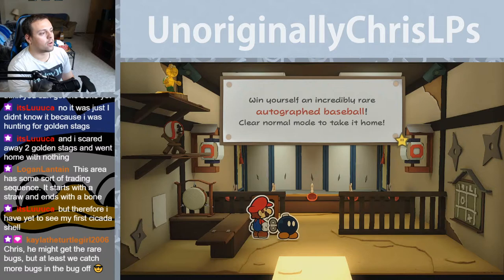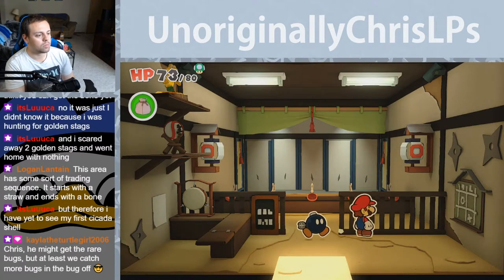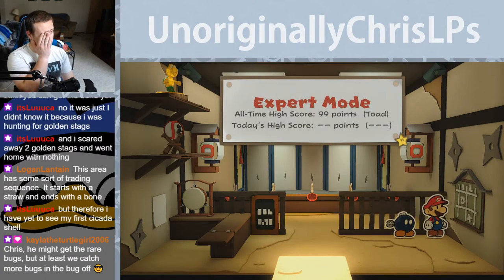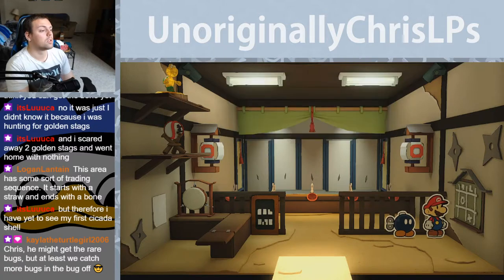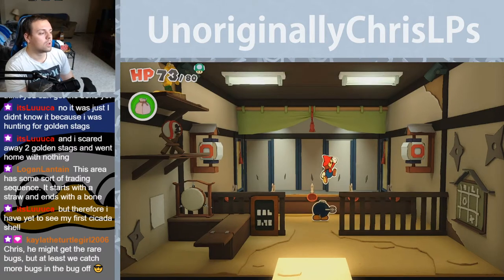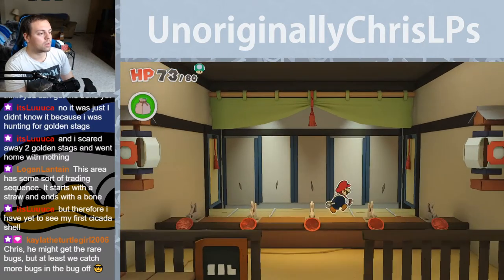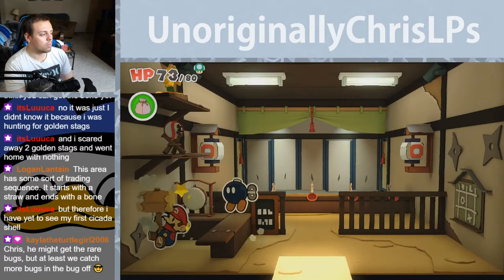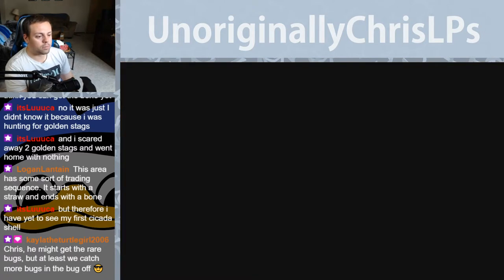An autograph, incredibly rare autograph baseball. Here, no roll and take it home. I saw this on like a trailer or something. It's a mode, ultimate 9 points total. Today's high score, blank points. Can't play this. Doesn't look like it. I guess we'll come back here later.